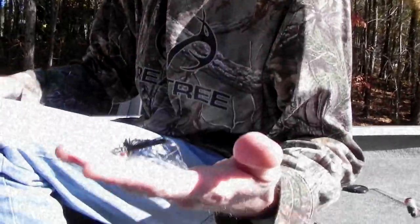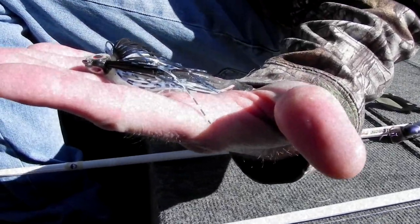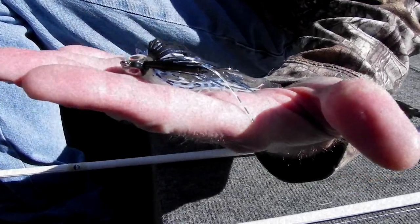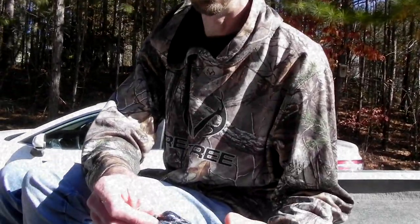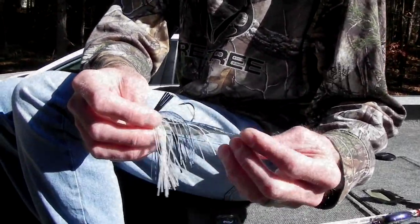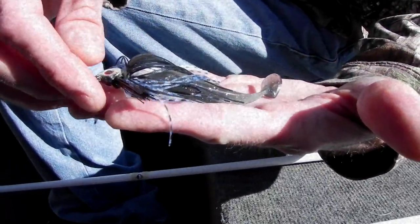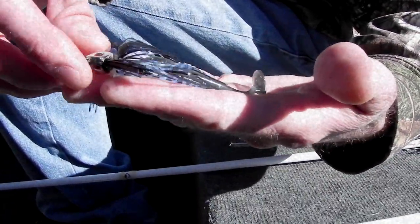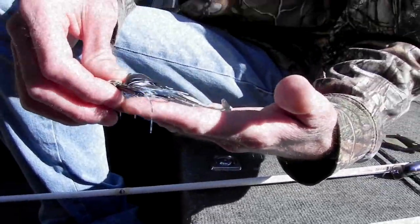The other thing I was using was a 3/8 ounce Poison Tail swim jig. I poured these myself years ago. This is a long time ago. I actually destroyed the mold trying to modify it, but yeah, it's a 3/8 ounce Poison Tail with an EWG, about a 30 degree bend hook, with a Zoom swimming fluke trailer. And the skirt, I bought it from one person online, and I can't remember.